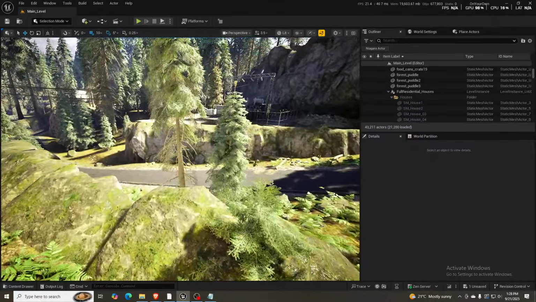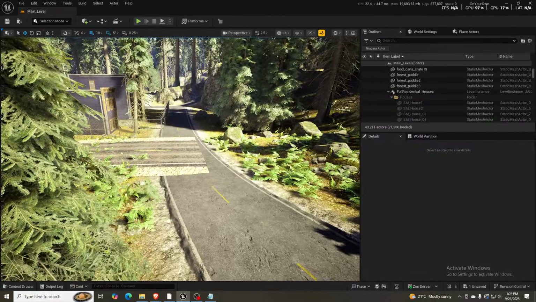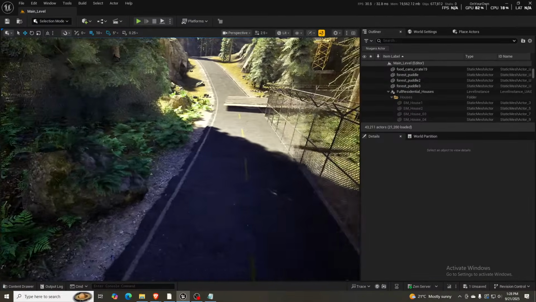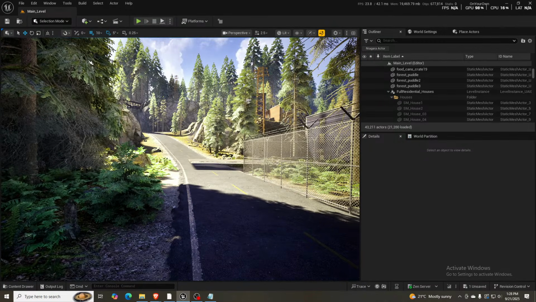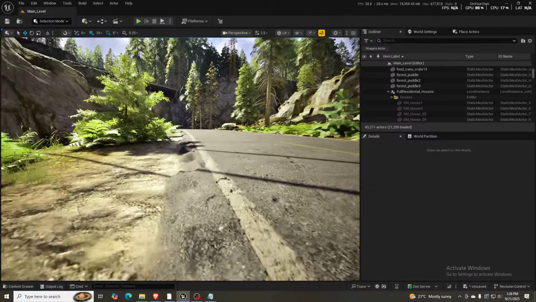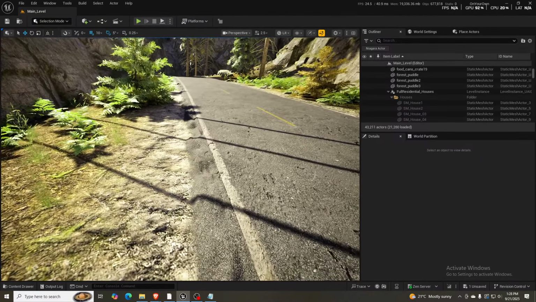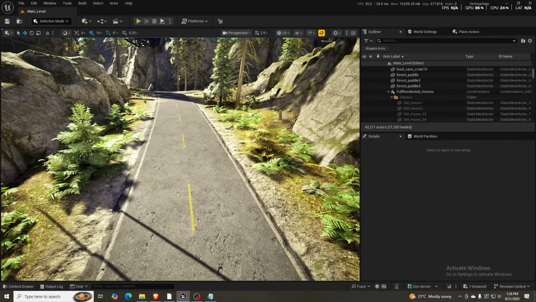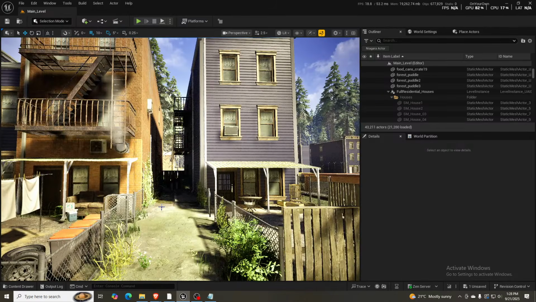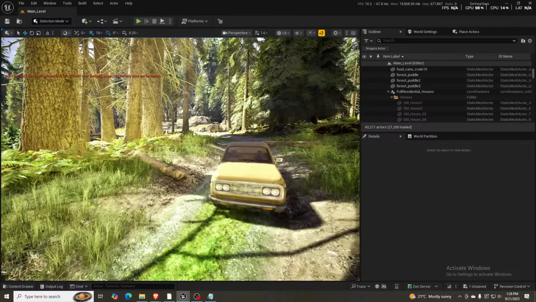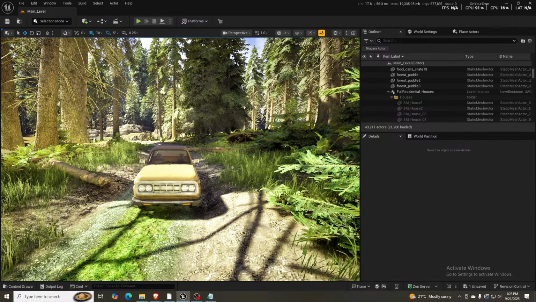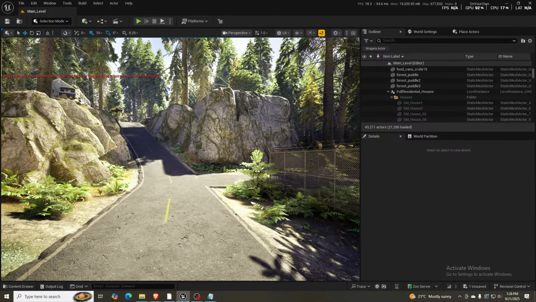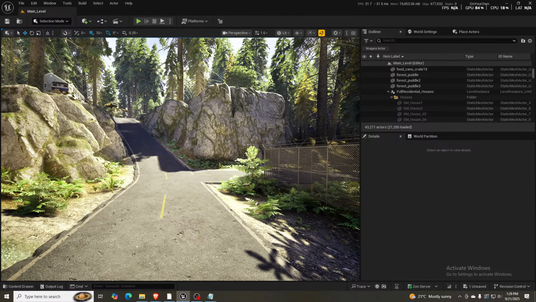Another thing with RVT was that I was able to blend in roads much better. Especially these roads here, it's kind of hard to tell where the road ends. You can tell a little better over here depending on the angle you look at. You can see it ends right here. But I feel like they blend in much better with the landscape now using RVT. This one is an even better example. You can see the video memory popping up now and again.